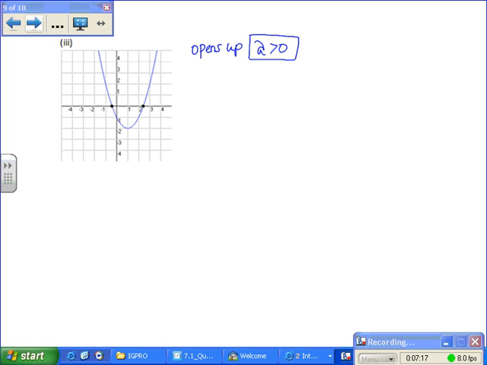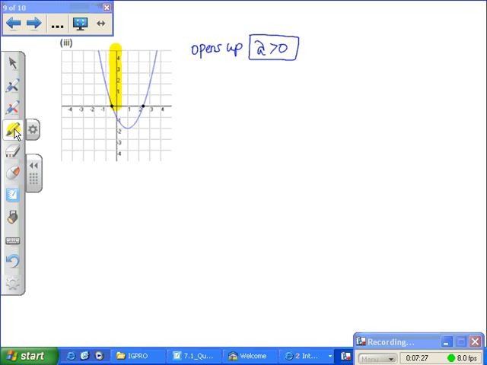My y-intercept is going to be the place where this parabola crosses my y-axis. And I can see here, again, sometimes it's helpful to highlight your y-axis, or in your mind, just run your finger down it until you see where the point is where it crosses. Well, it's going to be right here. There's the point where it crosses. So my y-intercept is the point (0, -4). So C is equal to -4.